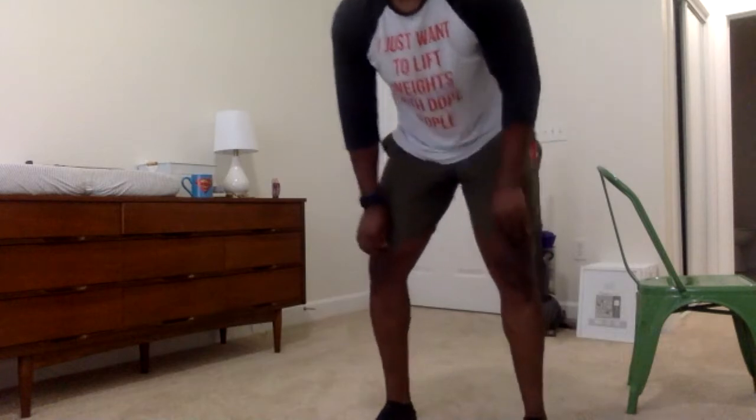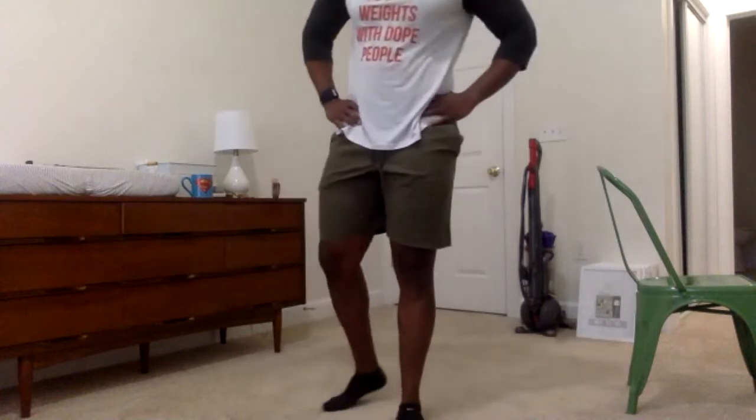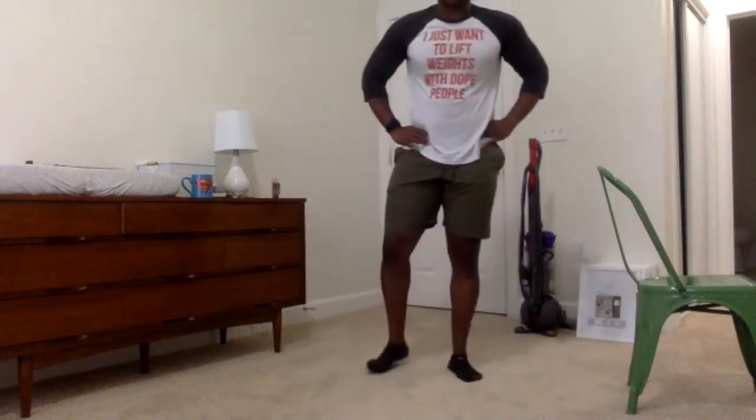3, 2, 1, and rest. Start to transition to the ground. Here we go, last round of this complex. Coming down to the ground, 15 seconds. Get yourself set, ready, and go.